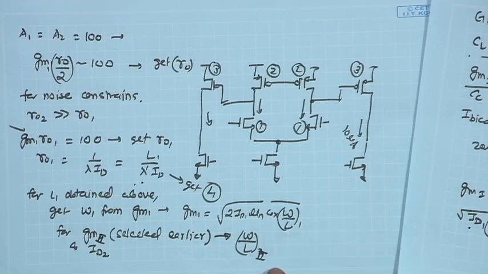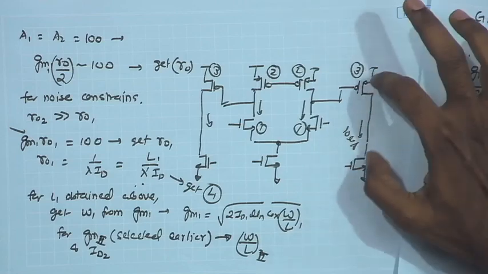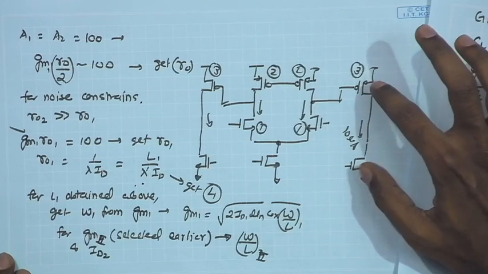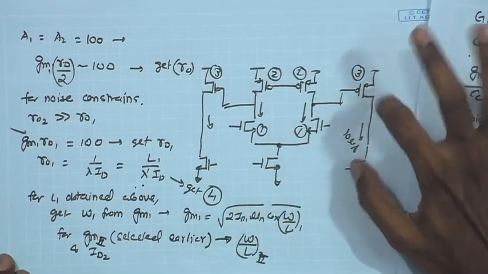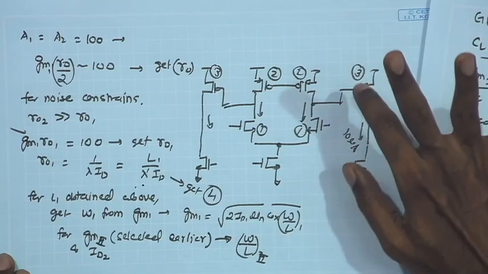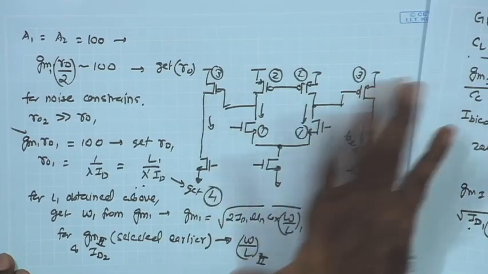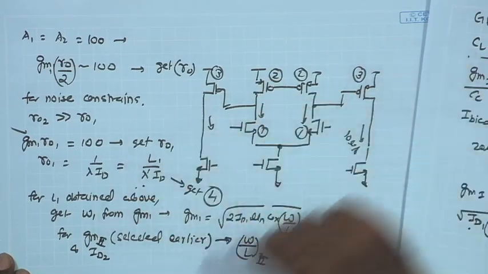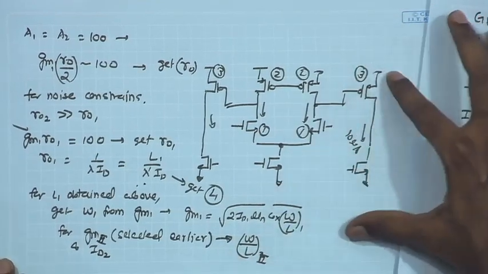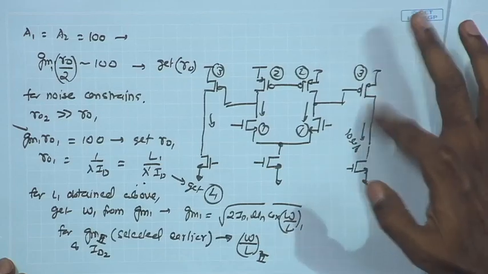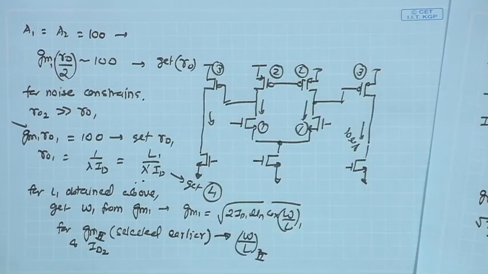Now, once we have the W by L2 known, there once again we can look at the overall sizing constraint or the L values for the PMOS and NMOS devices. As we have seen, the 1 upon f, or thermal noise of the second stage, does not reflect so much as the input referred noise, because it is getting divided by the gain of 2 stages, GM RO square, and therefore the channel length sizing constraint does not come here so strictly, and therefore these channel lengths can also be similar. I do not really need to have very skewed channel lengths as in the case of the first stage.